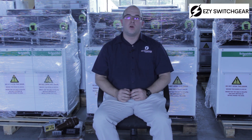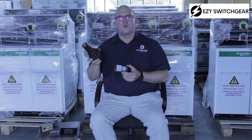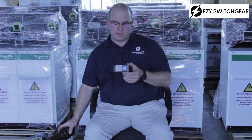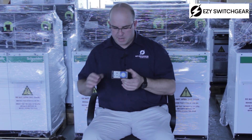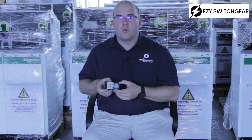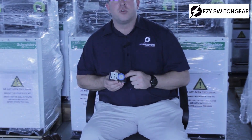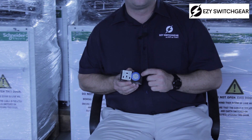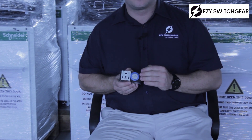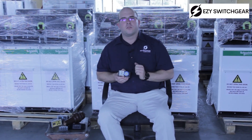Every bushing has a different capacitive value, and therefore your bushing and your measurement device must be of the same capacitance — they must be set up for the same capacitance. Here you can see one of the brands we use, Kreis, where they use a wheel that lets you select which capacitance is on the bushing. By using this wheel, you can use it on different voltages and on different bushings. This is one brand with an attachment where you can select the capacitance, giving you a lot of flexibility.